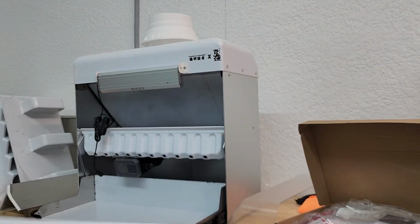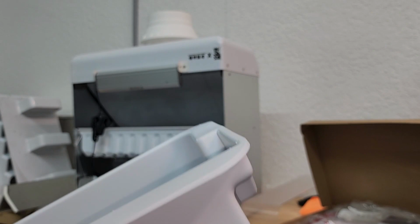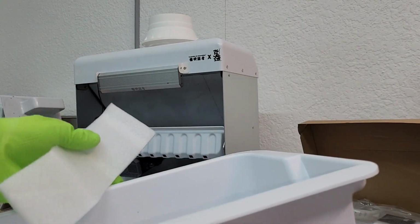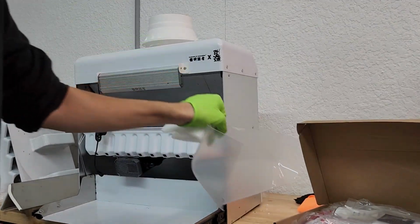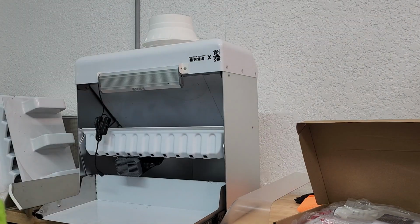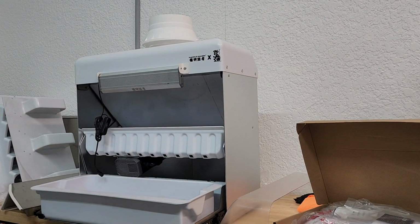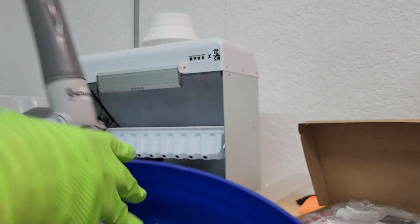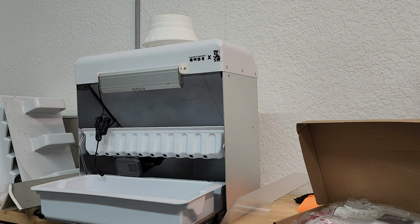Because this bucket makes a world of a difference compared to that other bucket, which is, from what I can tell, A, much larger, and B, it's just unwieldy because unlike the other bucket, this is hard plastic. The other one is basically made out of this flimsy stuff. So when you're trying to carry it full of 5 gallons of water, it's like trying to fold onto itself and half of it's tipping over. The old one, yeah, I hated the water refill system. I actually developed a siphon type system. So this is how I used to fill the old one. I would use a gas siphon pump to fill up a 5 gallon bucket and pump the water out. So it was really bad. That system worked, but it wasn't great.